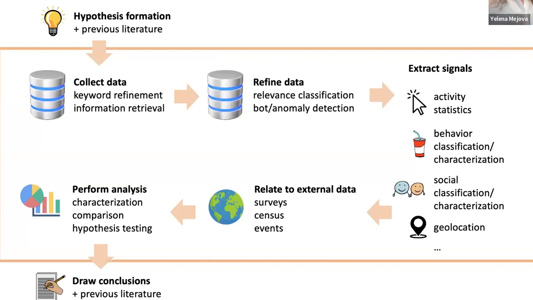Then there are many, many refinement steps where you might want to clean your data to make sure that it is on the topic that you meant it to be, that you don't have maybe some bots or other things that wouldn't be what you want in your data. So there you could already do a lot of machine learning steps, right? You might want to train on some known data set and make sure that what you have is passing some filters. And then machine learning and NLP will help you a lot in enriching your data, extracting all kinds of signals.